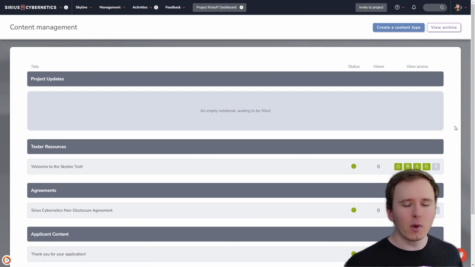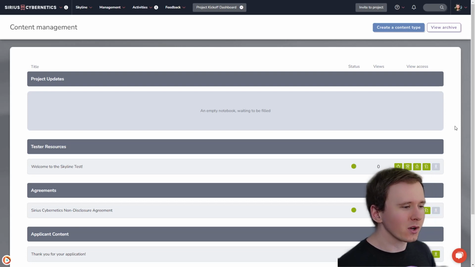And then the last thing that I want to do is I actually want to create a notice for account verification. And this is going to require participants to verify things like a home address, an email address, or a phone number. And we can choose which of those we want our testers to provide. And this makes it very, very easy if we're trying to send out maybe a test unit. We make sure that we get their current mailing address before anything else happens. So it's a great way to ensure that we have all of our ducks in a row, so to speak, when it comes time to sending things out, or if there's any other information that we need.